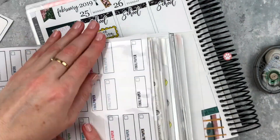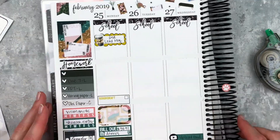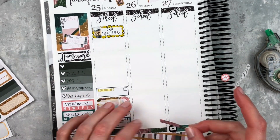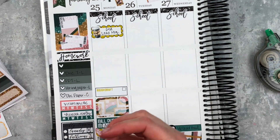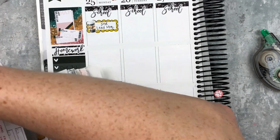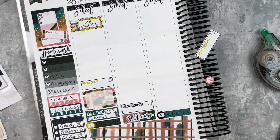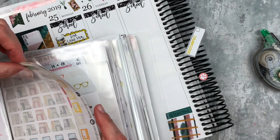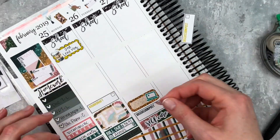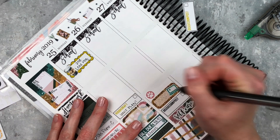That half box above is for my workout for that day, which was pretty much the only workout I did that week. I did go for a walk on Wednesday, but the weather was crappy this week. Plus I had a migraine on Wednesday and Thursday and part of Friday and just wasn't feeling it. I've kind of decided that spring break is going to be my reset. I put down the little rough draft box to mark an assignment — that's from Avalon and Ninth — and then the self-care sticker for Tuesday and the discussion post for Tuesday as well. I wanted to really block my time so I don't get overwhelmed, because if I look at the list it seems like so much work, but if I assign it a day and set aside time for it, then it's not so overwhelming. It worked because I really did get everything done.